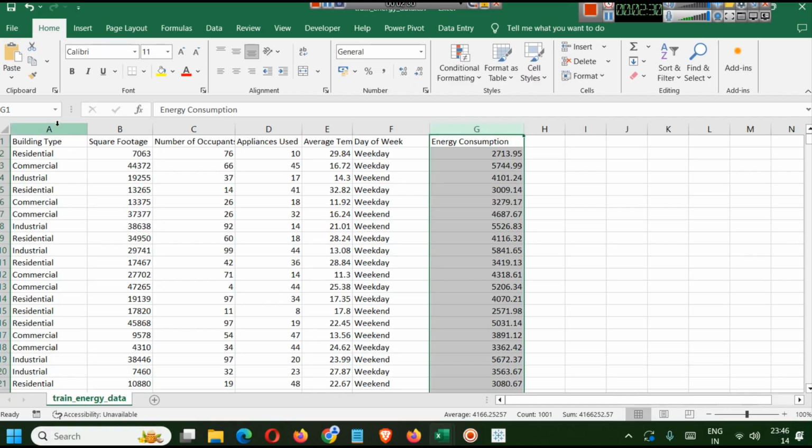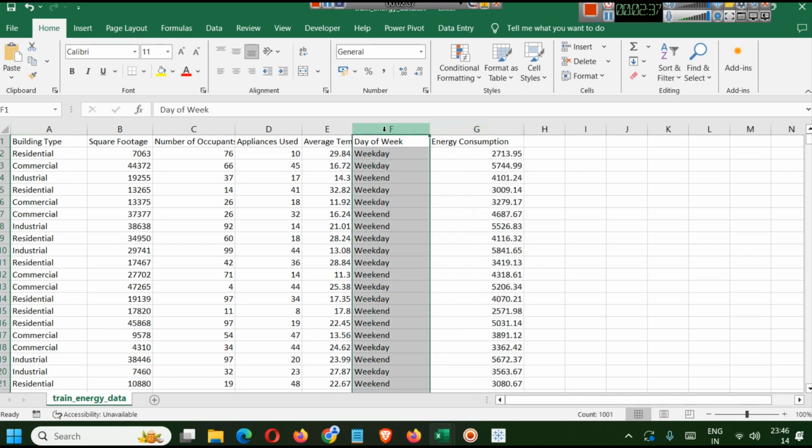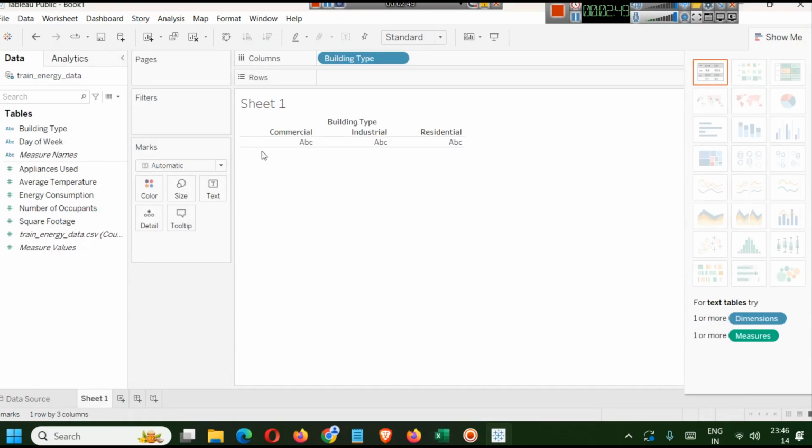Like what is the effect of building type on energy consumption? Is it different in different cases? Is it different on day of week? Like is the average energy consumption on a weekday different from average energy consumption on a weekend? So something like that. So first we will drag energy consumption here.